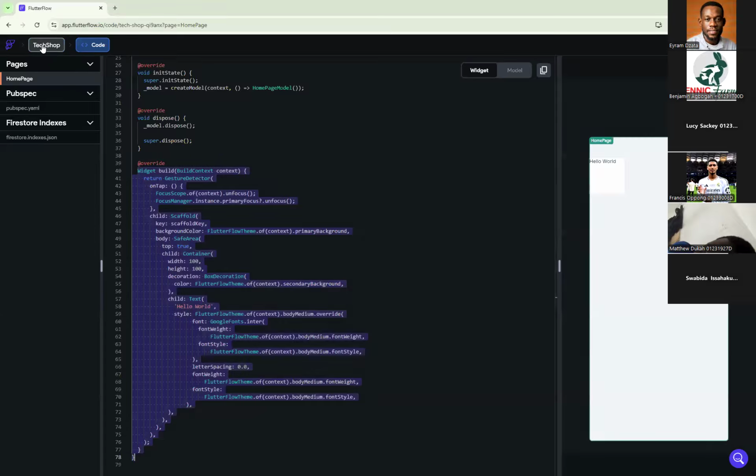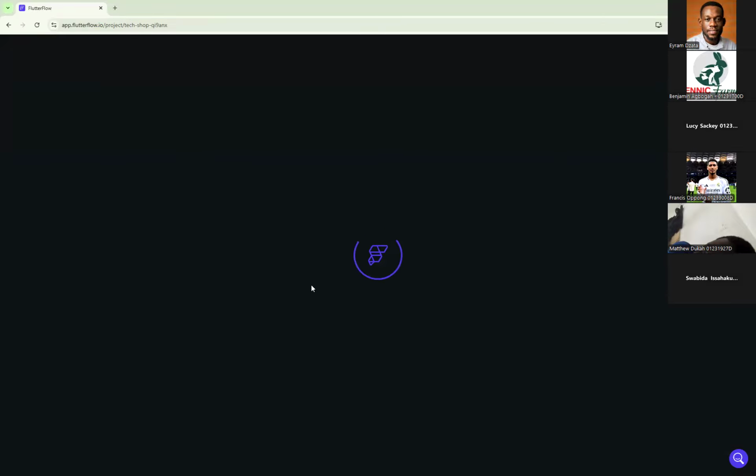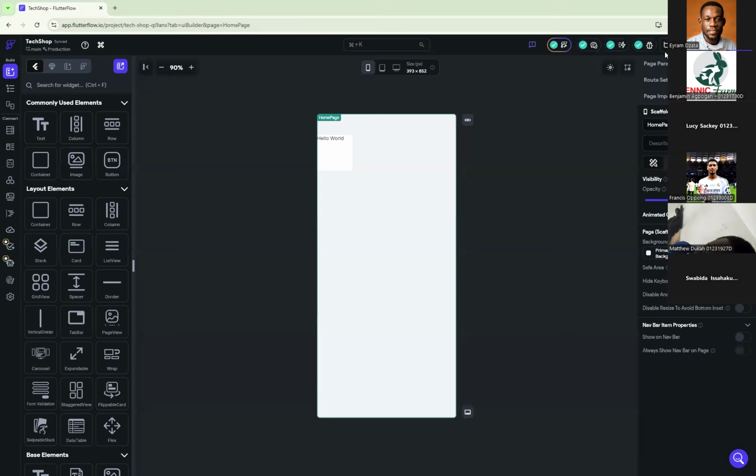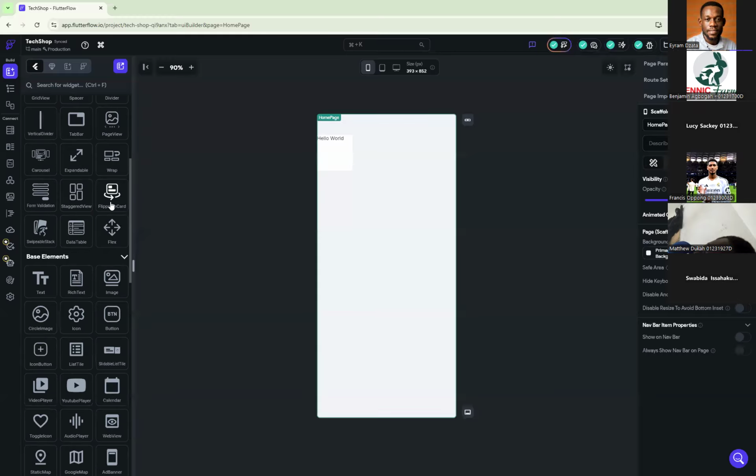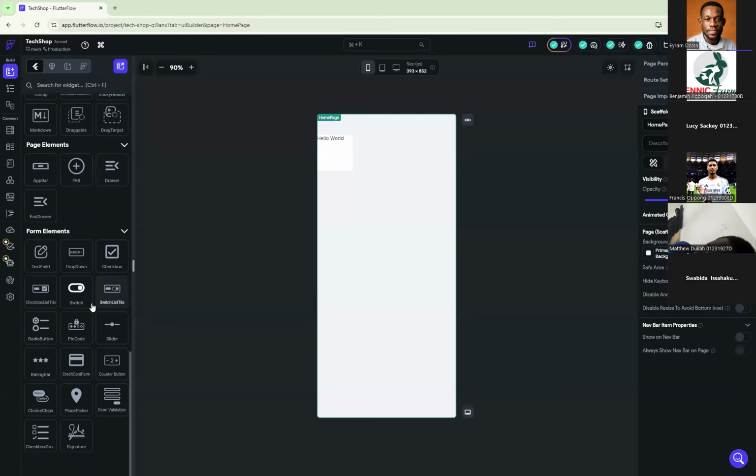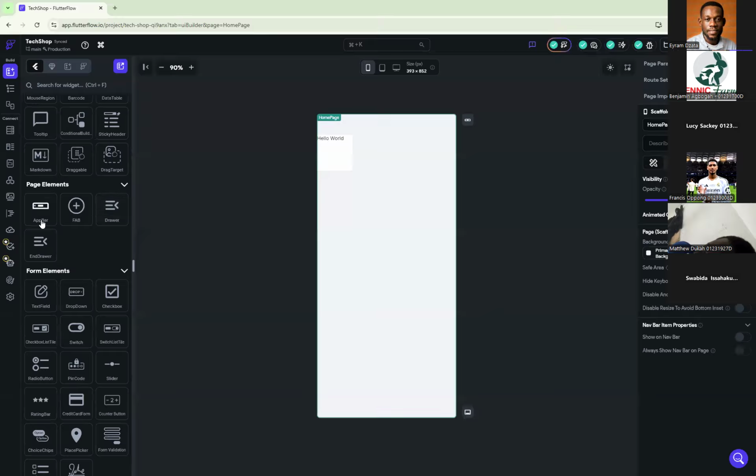So for instance, if we go to the test shop interface again, you can see the elements in here. They form the components of the scaffold. So the app bar, the drawer, the end drawer, and other elements like the floating action button and so on.